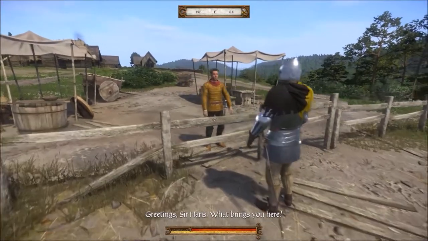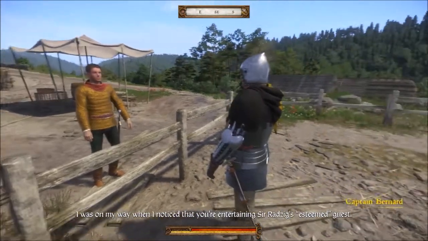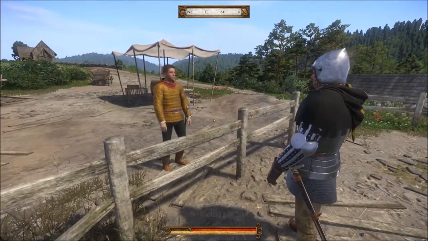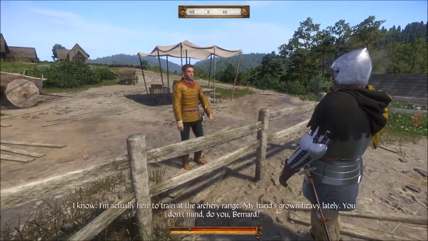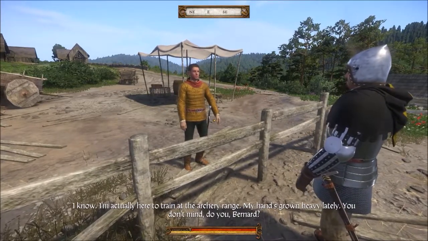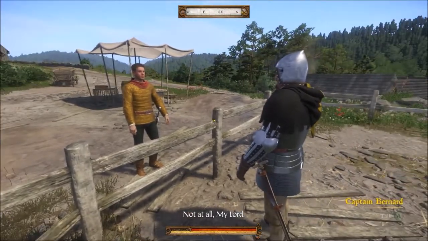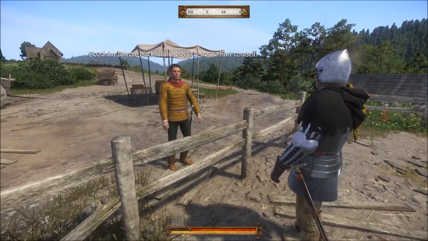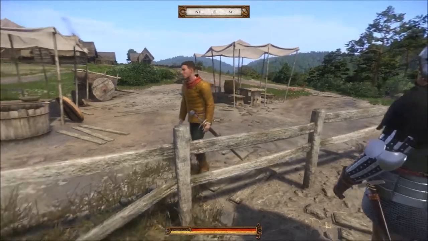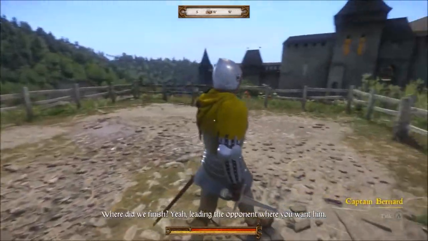Greetings, Sir Hans. What brings you here? I was on my way when I noticed that you're entertaining Sir Radzig's esteemed guest. Not the same as holding a hammer, is it, blacksmith? It's Sir Radzig's orders. I know. I'm actually here to train at the archery range. My hand's grown heavy lately. You don't mind, do you, Bernard? Not at all, my lord. Good day to you, blacksmith boy. Try not to hurt yourself. Is he really trying to be an ass or what?